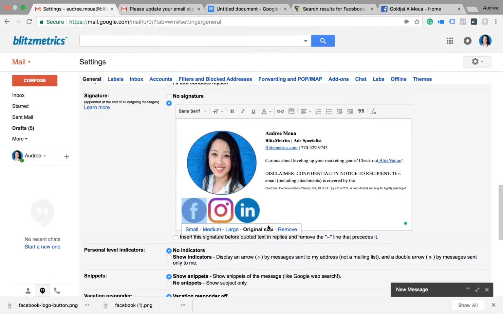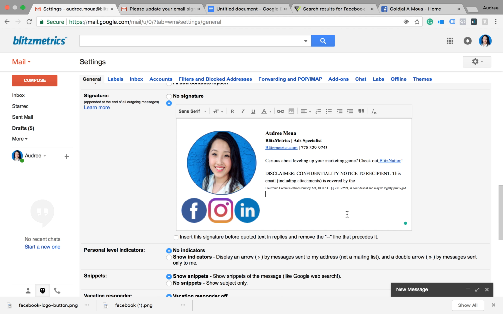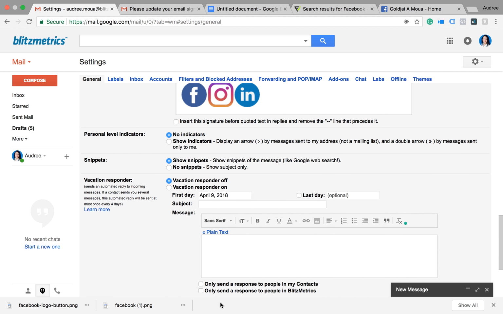I'm going to copy over my public figure page, and then just click this link button and this will pop up. Click change. You're just going to want to exit that out, and then of course paste that, so that way now your Facebook is attached to that icon. So when they click on it, it'll bring them to your Facebook page or whatever link you give them. After that, just click save.